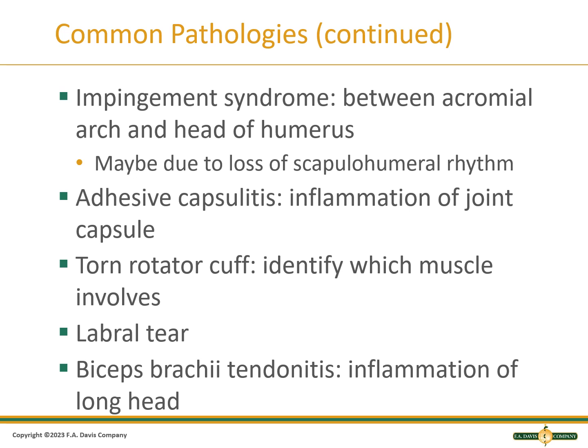Biceps brachii tendinitis is going to be inflammation of the long head of the biceps. Again, crossing the shoulder, the long head of the biceps blends into the shoulder capsule. And so when we have inflammation in that joint, we can have restrictions to range of motion and limitations to strength.